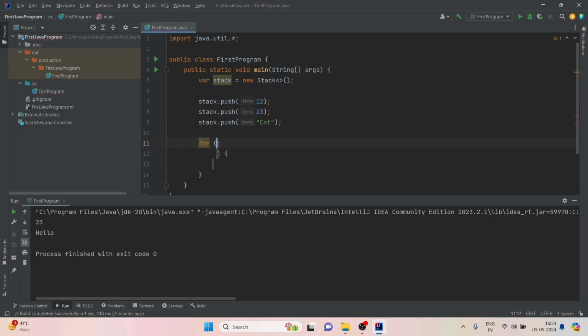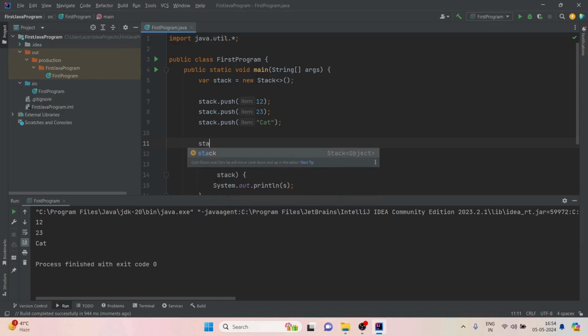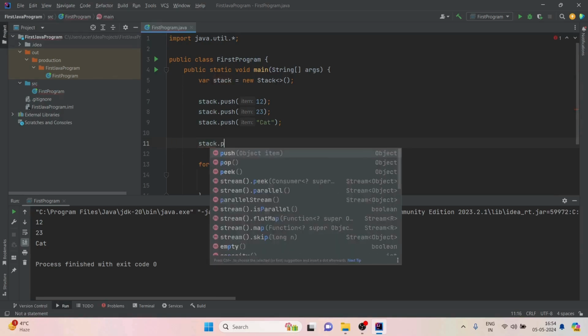Now I can iterate over each object of this stack by typing in var s, then stack, then simply typing in s. Now if I run this program, you can see I'm getting all the objects back, that is 12, 23 and cat. But if you remember, a stack follows a last in first out approach. So if I remove an element from a stack, I need to use the stack.pop function.